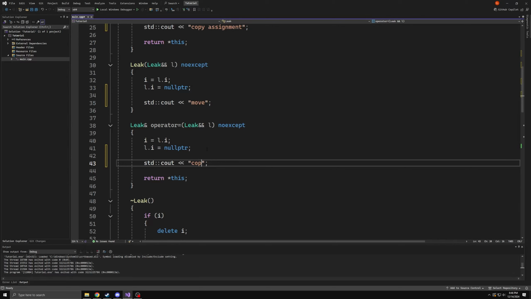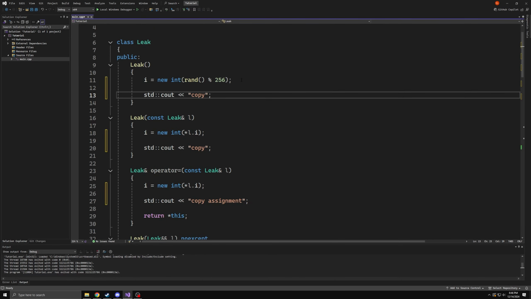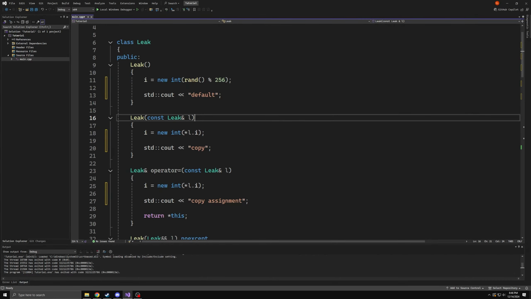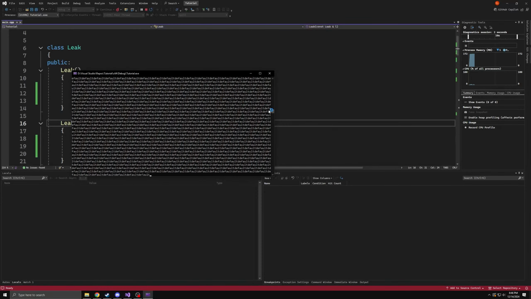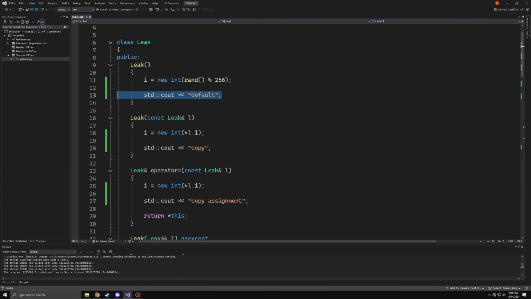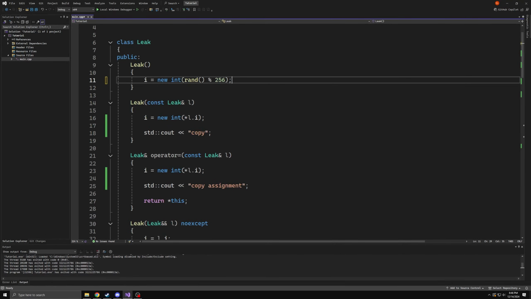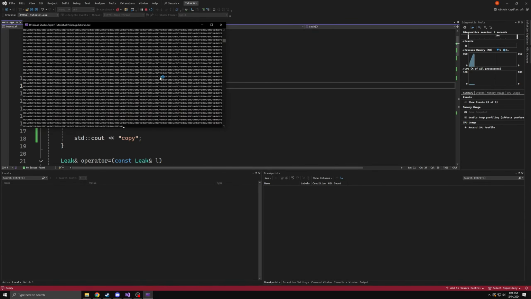Let's call this one a move assignment. And let's call this one a default. And let's see, it prints default. Let's get rid of this just so we can see what the second one prints. Move.